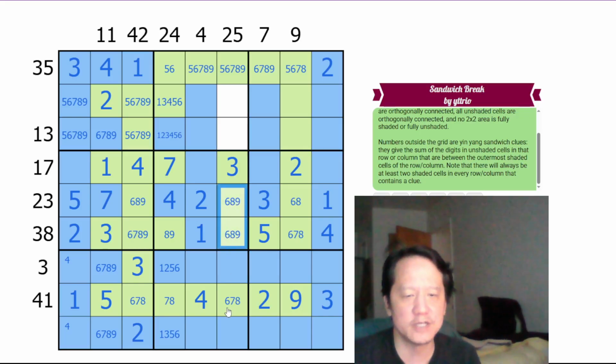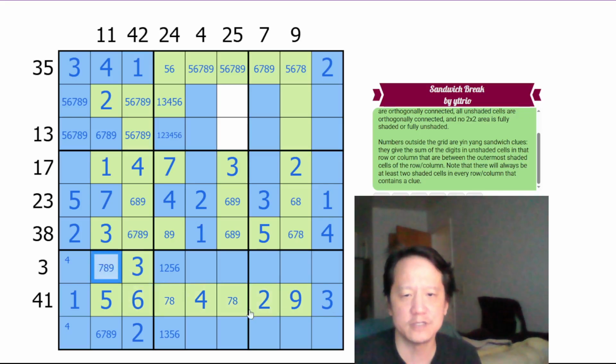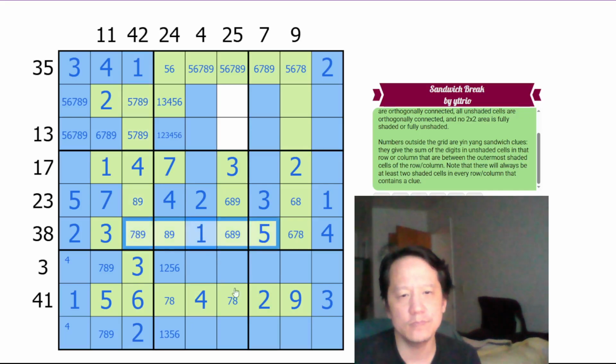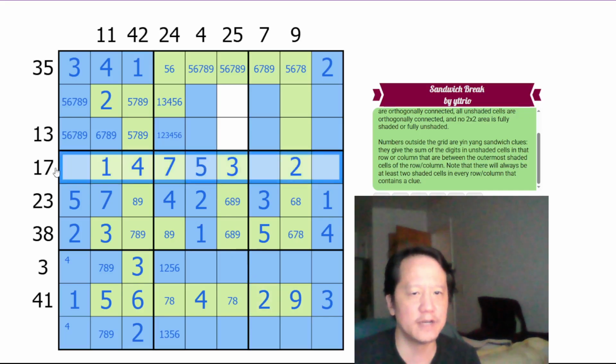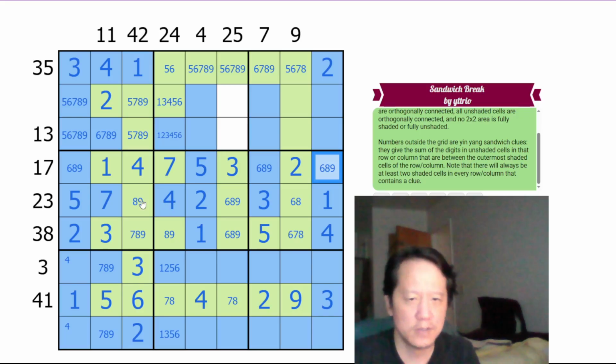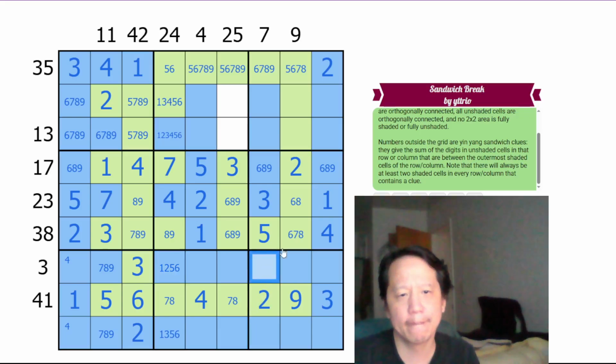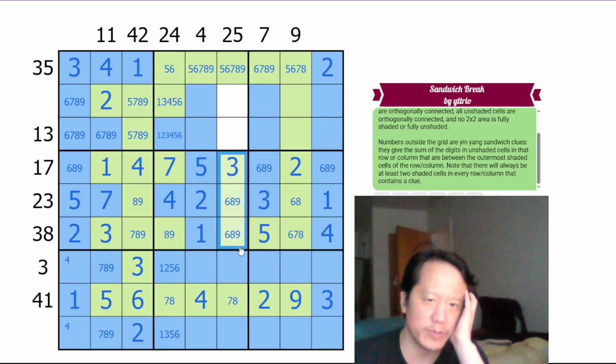This becomes a 6, 8, 9 pair, which eliminates 6 in the rest of the column. This becomes a 7, 8 pair, which eliminates 7 and 8 in the rest of the row. So this is 6, which eliminates 6 in the rest of the box and column. That leaves this as a 5. We have 6, 8, and 9 remaining in row 4. No 5 here because of 5 in the column. So right now, these guaranteed have to be between a blue.